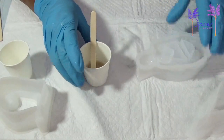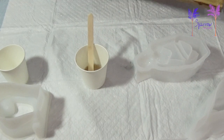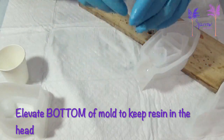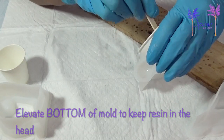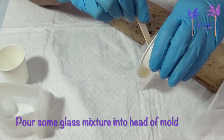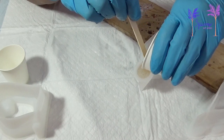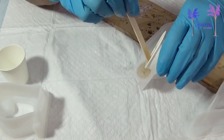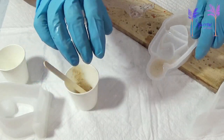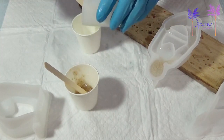Alright, so we are going to, I am looking for my little piece of wood because I want to slant this to make sure that the glass stays in the head part. And I don't mind it coming down some, but I want to make sure that it does not run down so much. And it's running more than I want it to run. Okay, and then the rest of the resin, we are going to make gold.